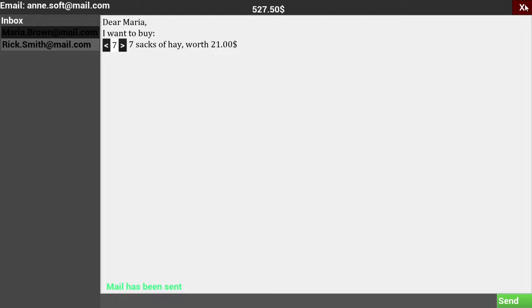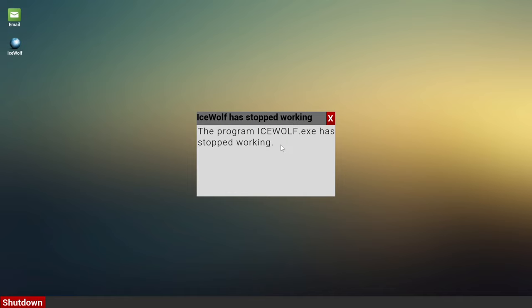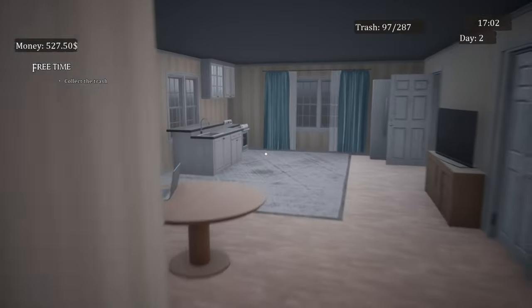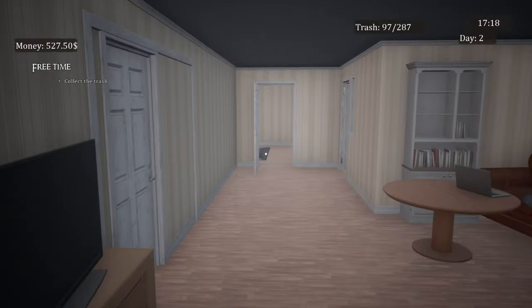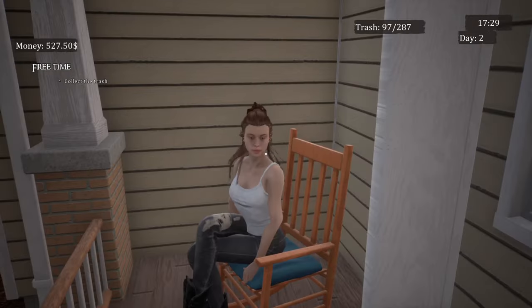Mail has been sent. What's this? The program Ice Wolf has stopped working. Huh, I wonder what that's gonna be. Oh, that's the ceiling. Okay, so we've done that and free time. So back to cleaning, if I can find my way out. Are you still here? Yes, you are.